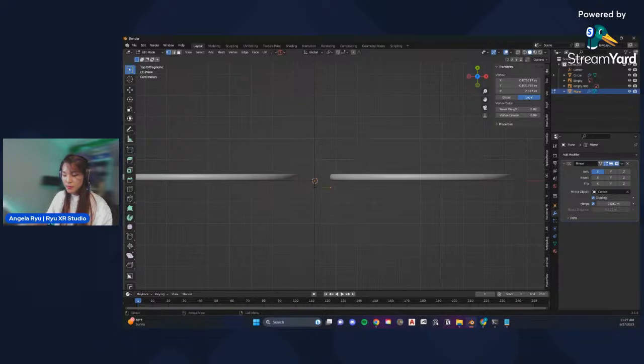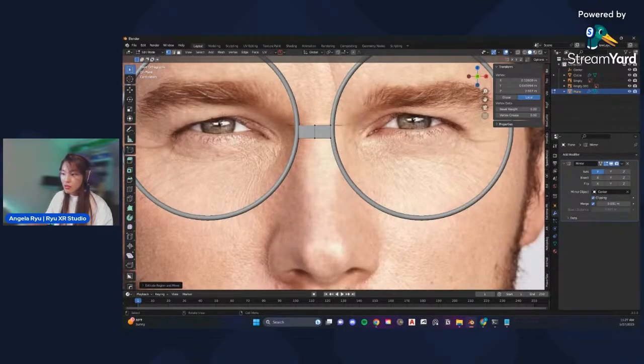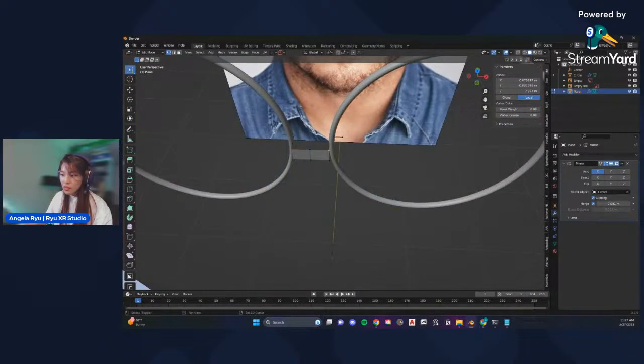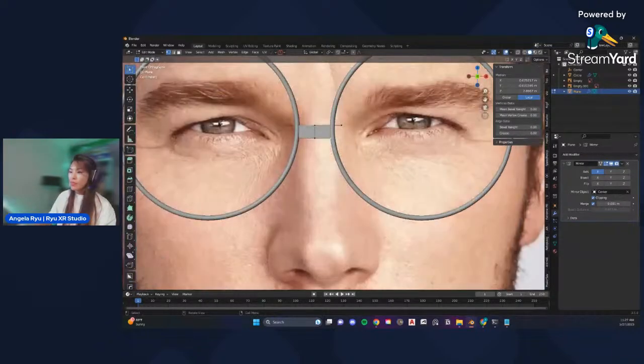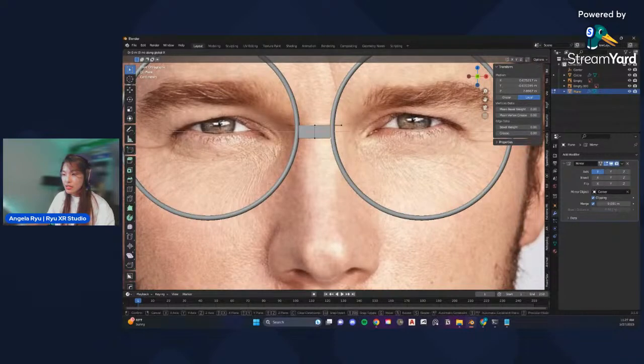At the edge of the vertices, extrude it out on the y-axis. And then we're also going to extrude it out again on x, like this. Let's select these 2 vertices and move them slightly toward the center.